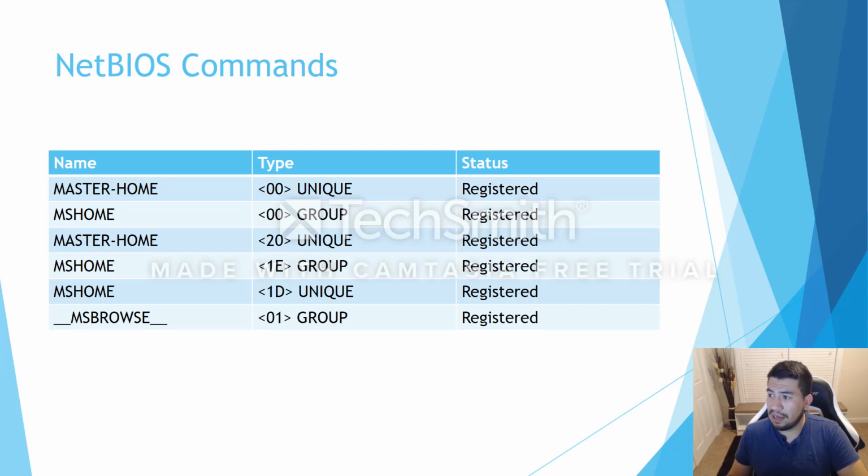There's something important here that needs to be looked at, which is the third row, master-home, with a type of 20 unique. Using this table of the nbtstat output, the 20 identifier is actually there to inform us that this particular host has file shares enabled and that the system is vulnerable to attack by NetBIOS. Having this information in mind, we can then move on to see what's actually available on the host so that we can use the net view command actually to see that information.